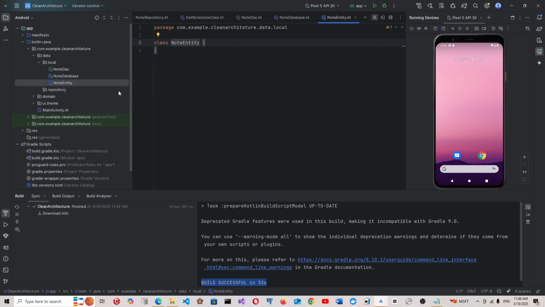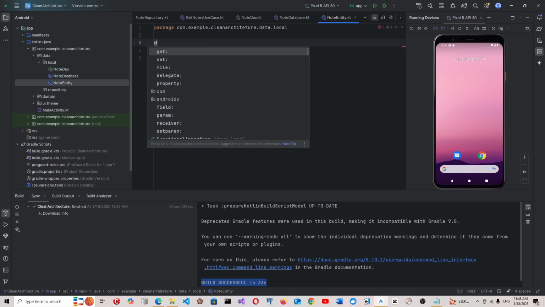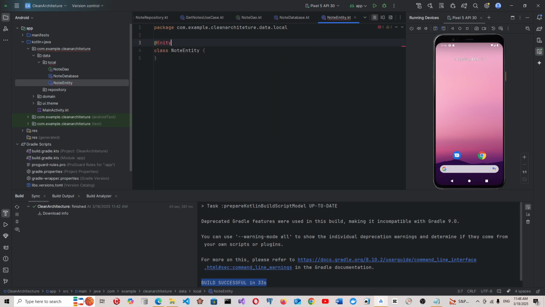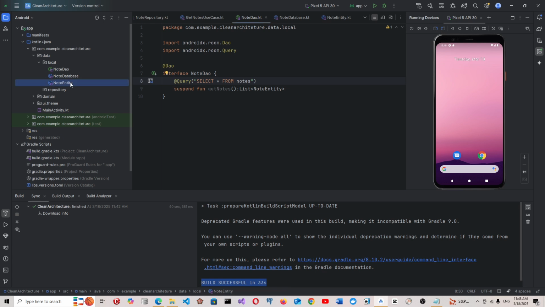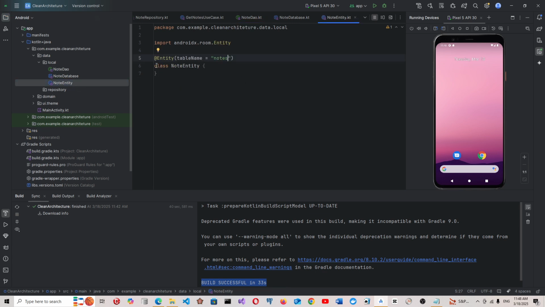For our NodeEntity, we say that this is an Entity, a table, with the table name nodes, and this is a data class.